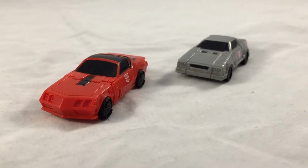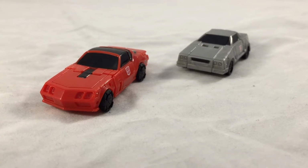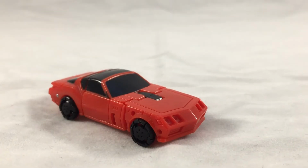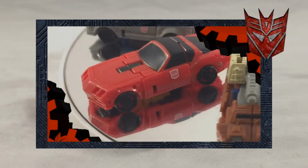I feel a good place to start is the Race Car Patrol team, as these two are not only the most Micromastery figures of the bunch, but they also provide a good template for how the rest of the new figures function. Road Handler has proven to be the poster boy of the new Micromasters lineup, probably because he's the most vivid out of the first wave.